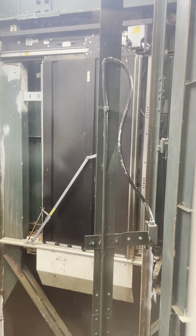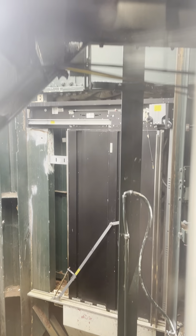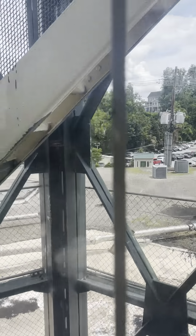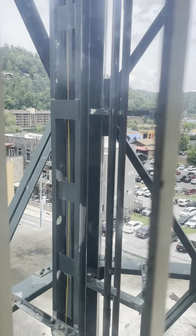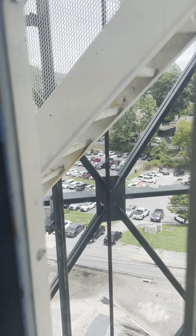There we go. And turn around, you can look. You'll be able to look out everywhere. There's the top of the building. Stairs to go up for maintenance. I expected this elevator to be a lot quicker. Here's where I want you to go. You're higher here than you are over there on the ground. See how it stays close to the ground the whole way up?